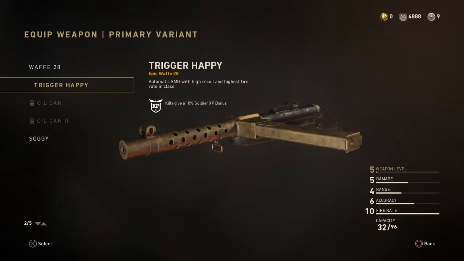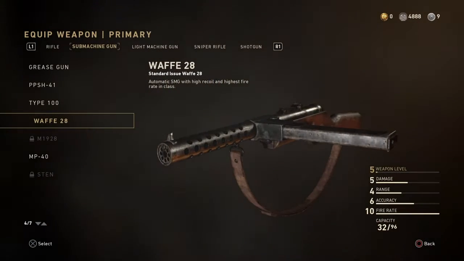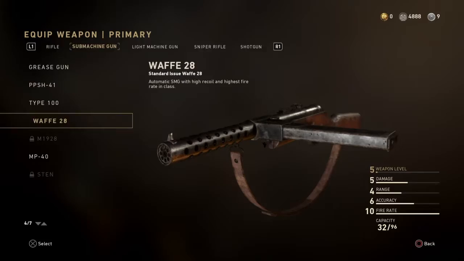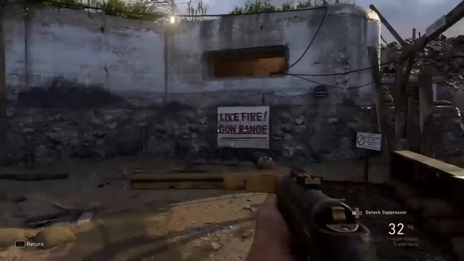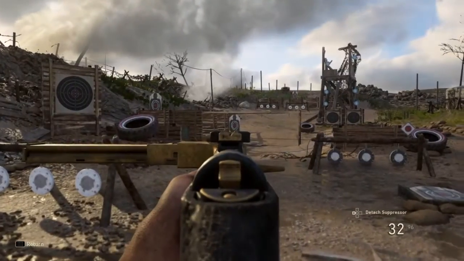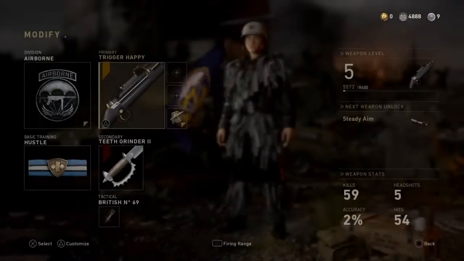For the sake of looking awesome in this video, I'm going to be using the trigger happy variant because it looks awesomer. And to be honest, the base variant of the Waffe 28 has very ugly iron sights. If you're going to use iron sights, I do recommend getting a variant with better iron sights. These ones are a lot cleaner than the normal ones. They're just kind of trash.